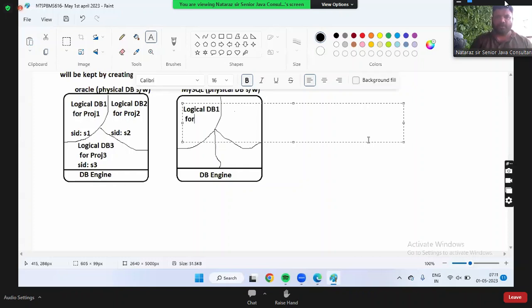Now in MySQL: Logical DB1 for PROS1. Here, DB name P1.